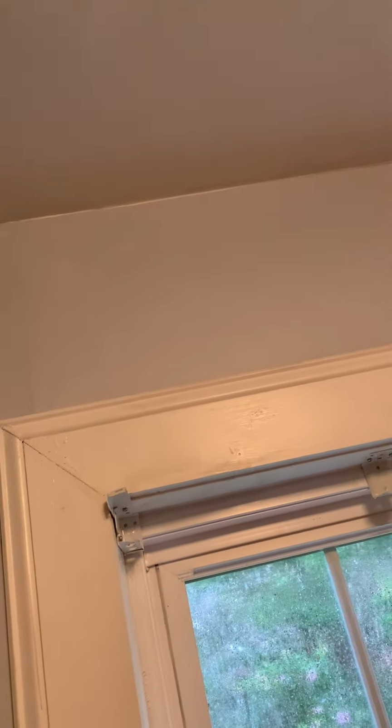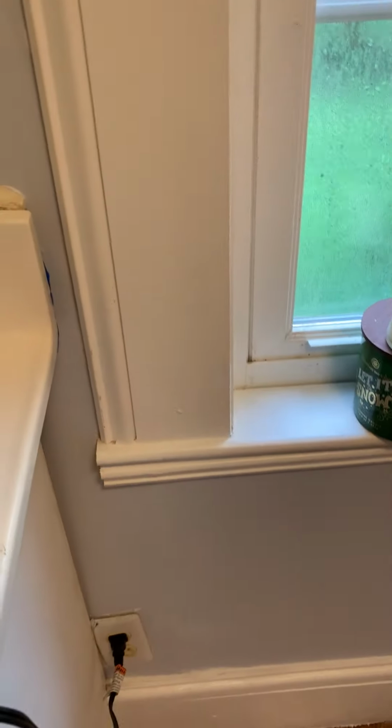Up along the edge of the ceiling, you can see that it's not even. The paint either is not going all the way to the ceiling, or maybe they've caulked it, but then they didn't paint over the caulk. I don't know. But you can see the color is not right from the edges of the ceiling. The trim, I don't even think some of the trim was repainted at all.